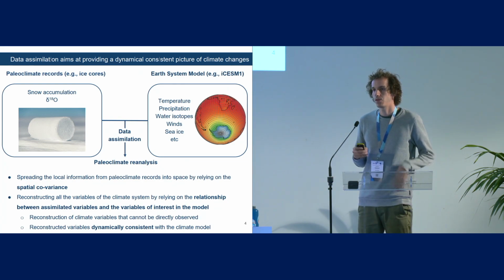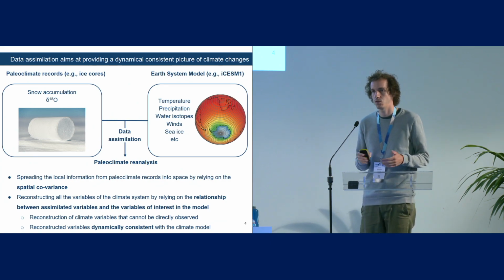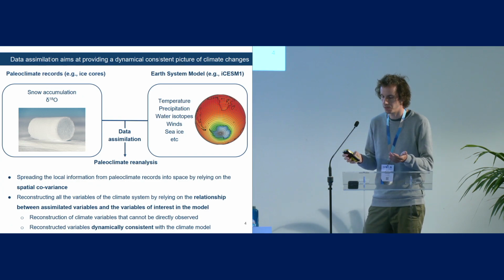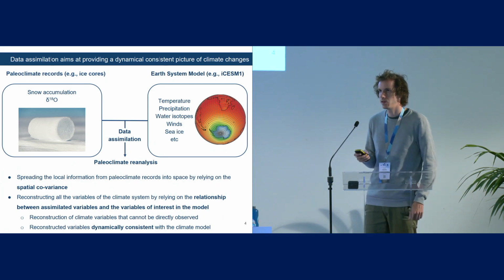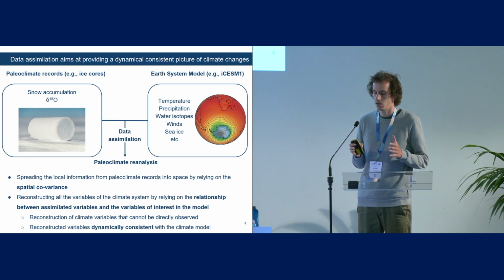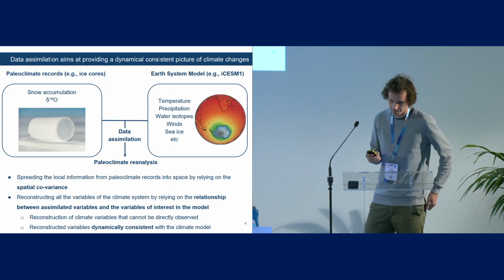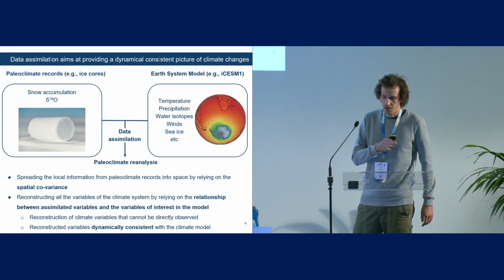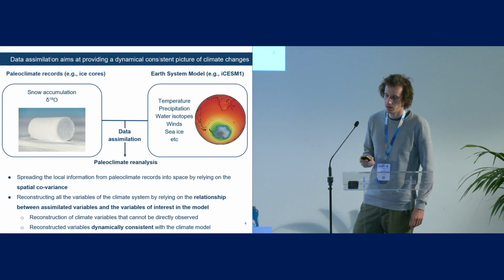But climate models are useful tools to understand what could have happened in the past. But because these simulations are not constrained to follow the observations, the climate model has its own natural variability. So it doesn't give any information on the driver or the exact timing of the change. And on the other side, we have paleoclimate records that provide this information, the timing of the change.